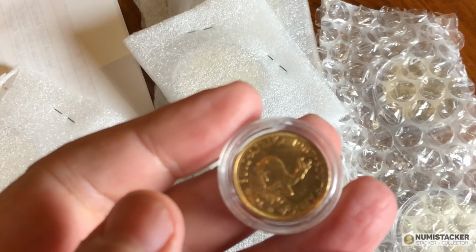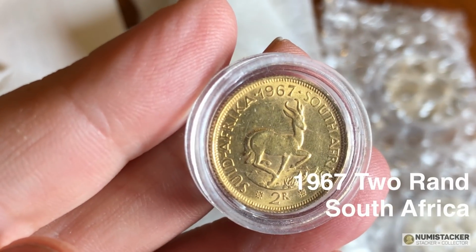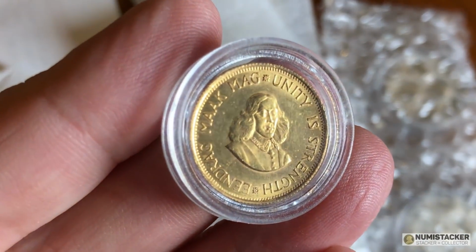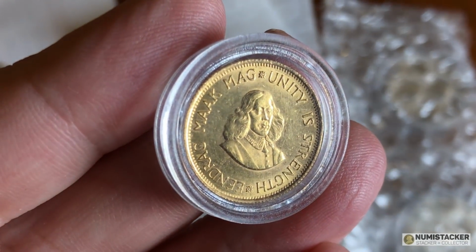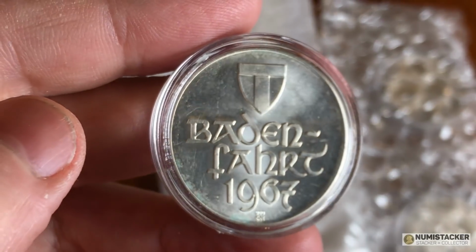These are all going for grading at NGC, and they are part of the mega collection that Mr. 1967 is compiling. And I know a lot of you guys say, well, I wouldn't necessarily have graded these kind of coins, but actually this lot I think are pretty good. And I think his quality is generally creeping up a notch, and some of these coins look lovely to me, not ones that I've seen before.